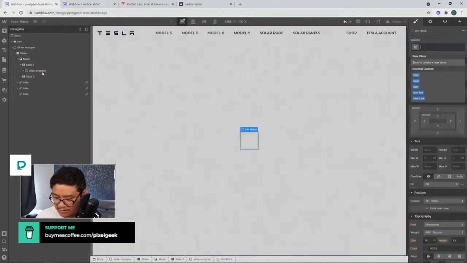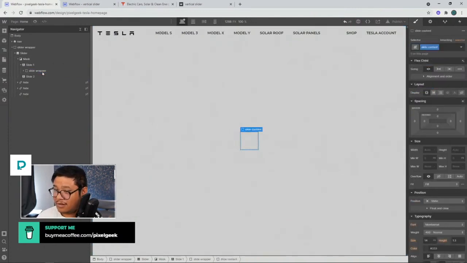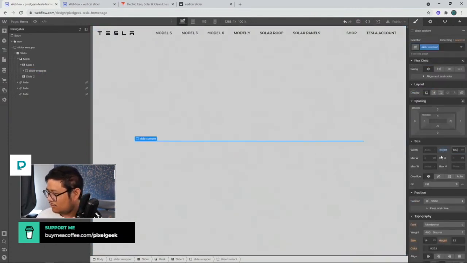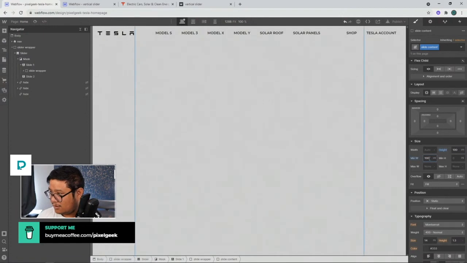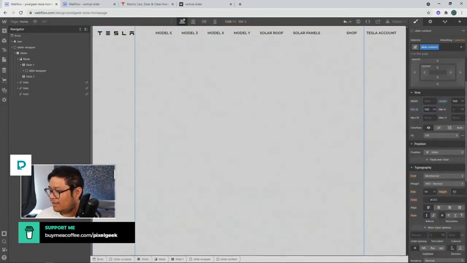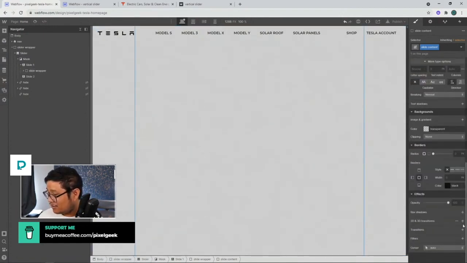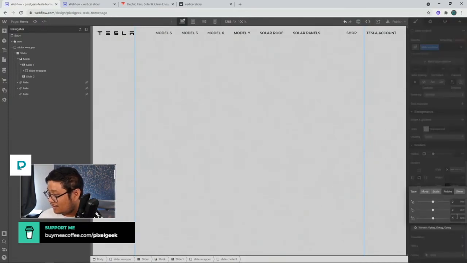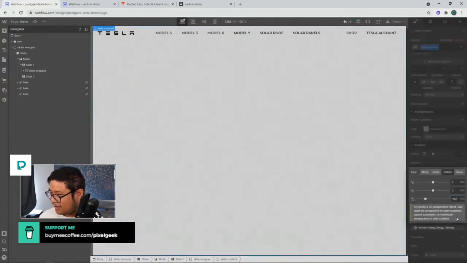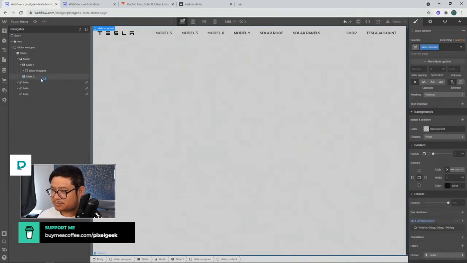Div slide content. Okay, there we go. So the height 100 VH, 100 VW. Oh, and then I gotta flip it. So we're going to rotate it back, -90. There we go. Okay, cool.